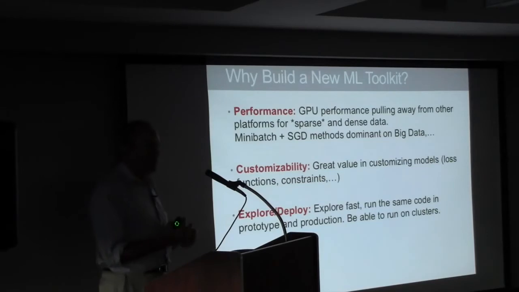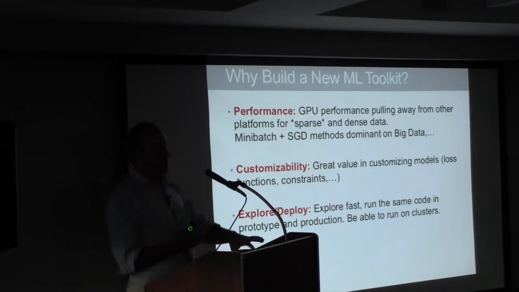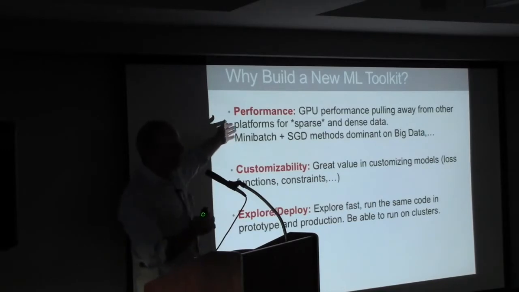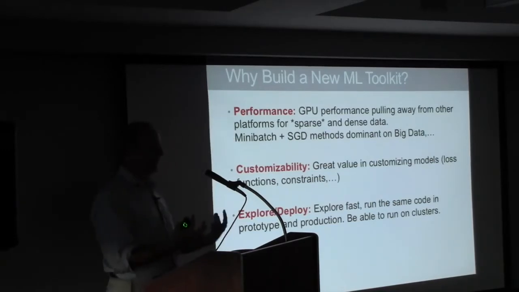But that's actually changed in the last few years, primarily because of the very fast memory that GPUs have acquired. And in fact, now they're significantly outperforming CPUs on sparse data problems, the ones that we care about most. And they're continuing to pull away. So that was primarily the thing that drove me to think, well, I really need to do something about this.